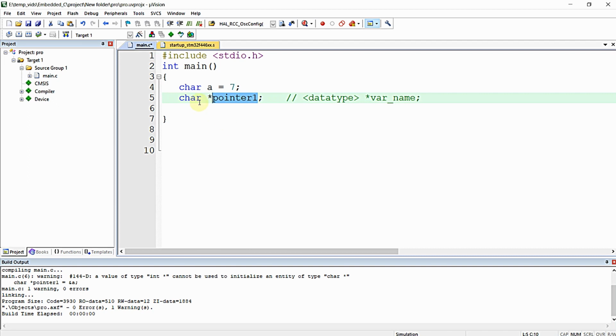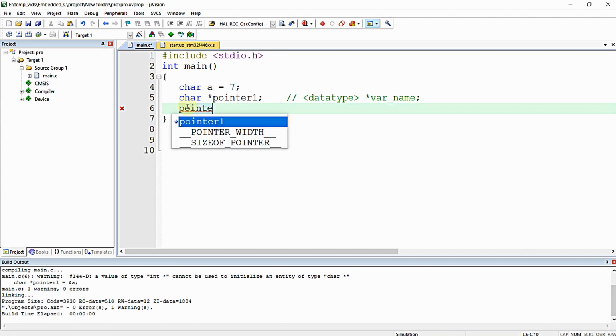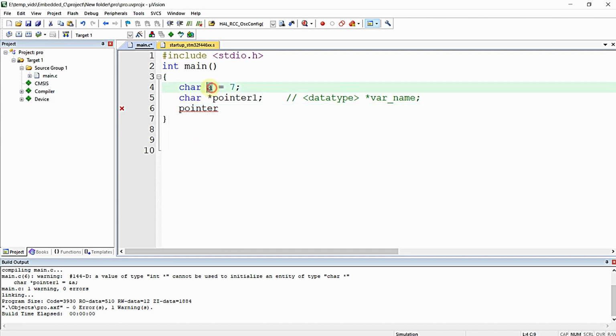So most widely these pointer variables are useful for storing addresses of memory locations inside the CPU. So let me just try to write the address of variable a to this pointer variable.